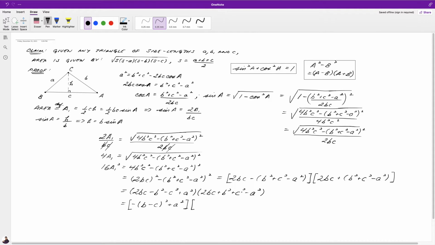And then this here, we could think about that as, well, it's just going to be b plus c all squared minus a squared, like that. Okay, and checking that, yes, that's right. Okay, so kind of a little fancy footwork here. Not that bad really, but I suppose for one who hasn't seen it before, it does look a little bit foreign. But it checks out.